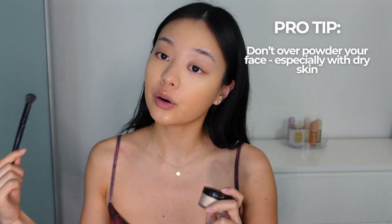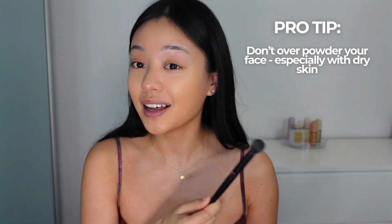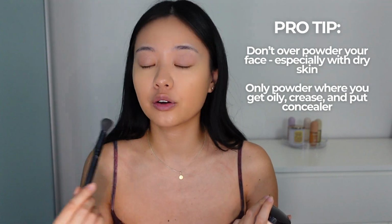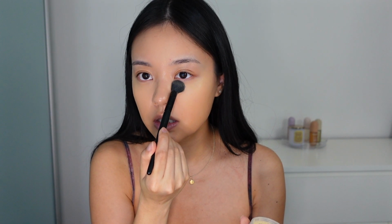If you have dry skin, you have to be very careful to not over powder because powder can make your makeup look a little bit more makeup-y. Don't bake, just go in with a very light layer of powder, dust it on a little bit. For oily skin, go in the T-zone for sure because you get extra oily there, and then also just in the places where you crease and where you have blemishes. So I'm using the Laura Mercier powder. I like to use a small powder brush because this way I don't have to worry about powdering my entire face when I don't need to do that.